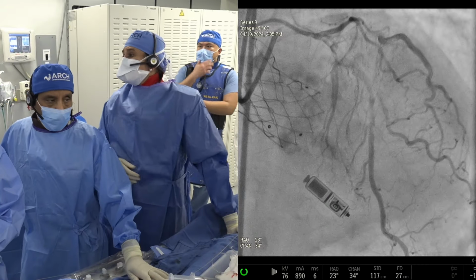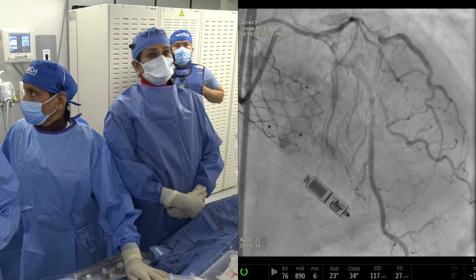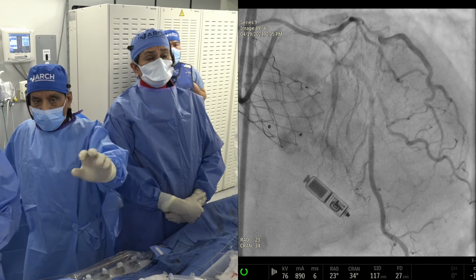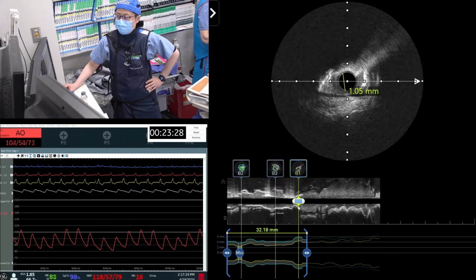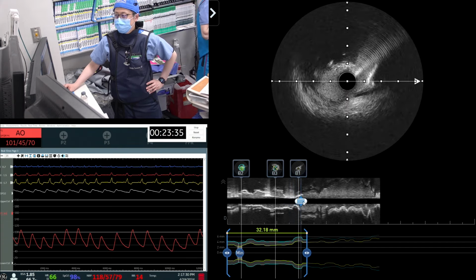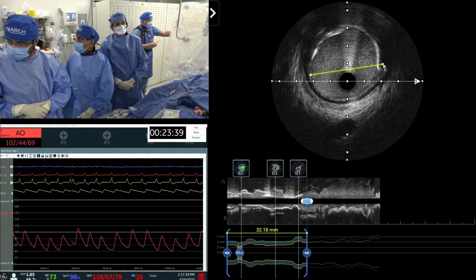Very good point. At the level of the nodule, get me the diameter. Sure. We can show the hemodynamics on one side, please, on the screen. MLD is like 1.0, very obstructive. Get the whole thing. Okay, so we have a 1.75 burr. That was our visual estimate. Probably will be the right choice at that level of the nodule.